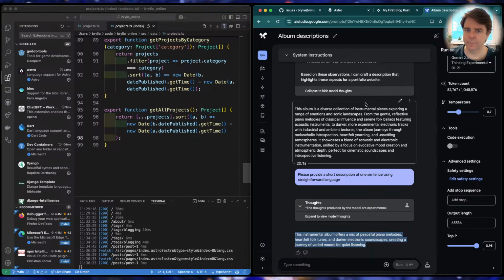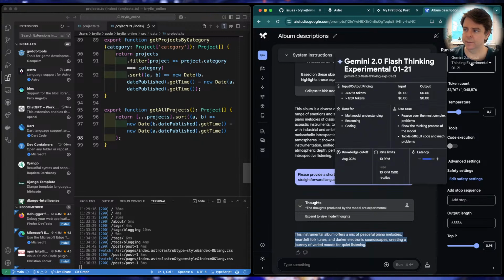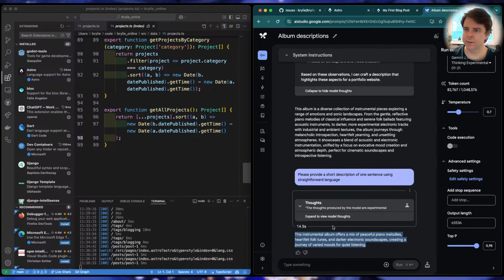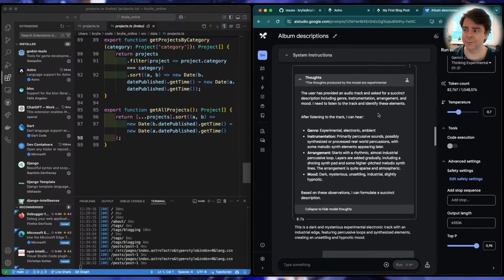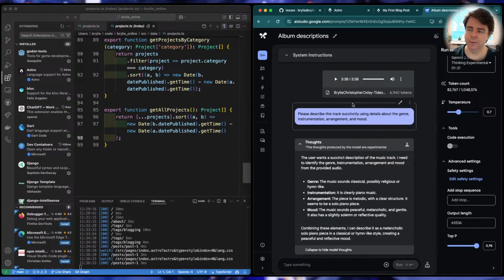But it doesn't have some features like thinking, and it has little multimodality. I don't think I can upload a music track, so Claude wasn't a good candidate for this particular task.